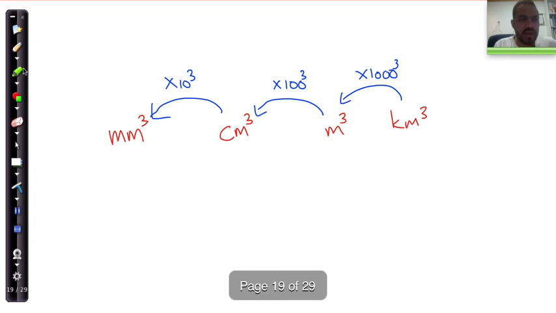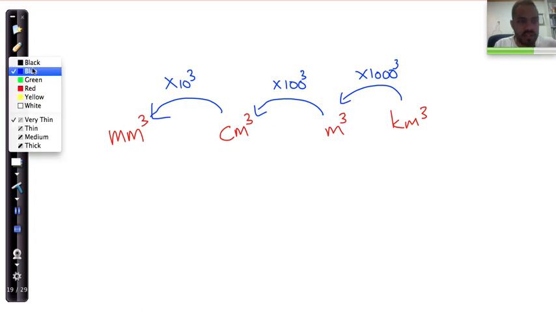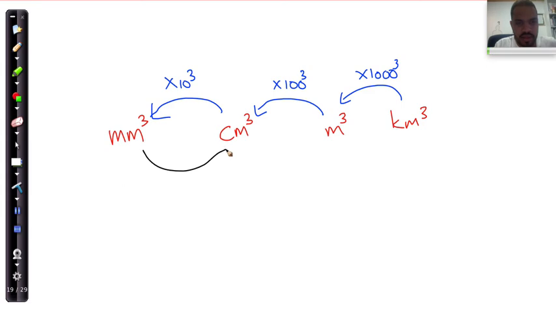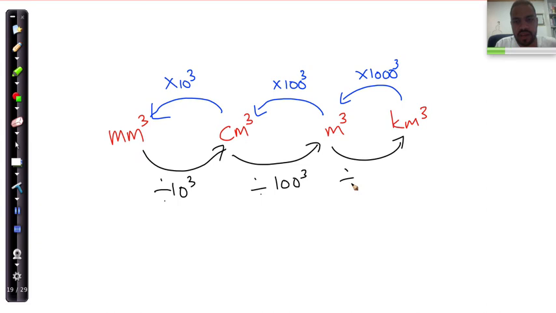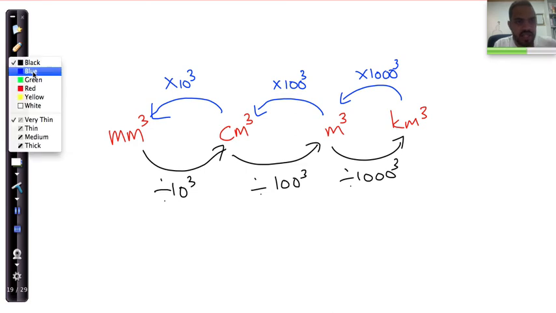And then if you go directly between these units, let's just go from a smaller one to a larger one. I'm going to divide by 10 cubed over here. I'm going to divide by 100 cubed over here. And I'm going to divide by 1,000 cubed on this side, right? You can always just multiply these steps and repeat it. Go from divide by 10 cubed, then divide by 100 cubed. Okay, and you can type it in on the calculator exactly as you see it.